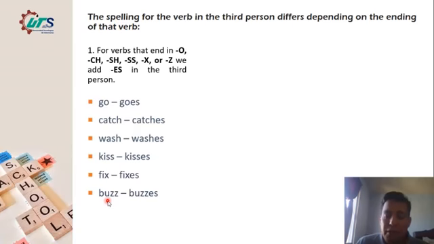Okay, remember, the infinitive forms of the verbs go, catch, watch, kiss, fix, bus apply only for the first person, second person, and the other plurals. But goes, catches, watches, kisses, fixes, and buses only apply for he, she, it. Okay? And this is the way to change them. We must add es when the verb ends in o, ch, sh, ss, x, and z. This is the first rule.